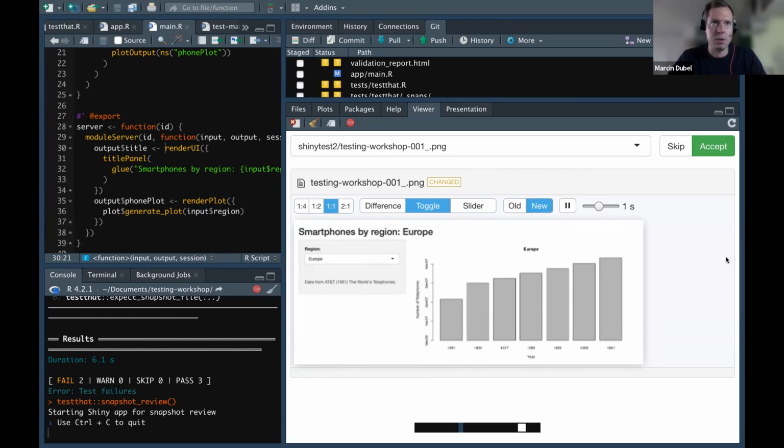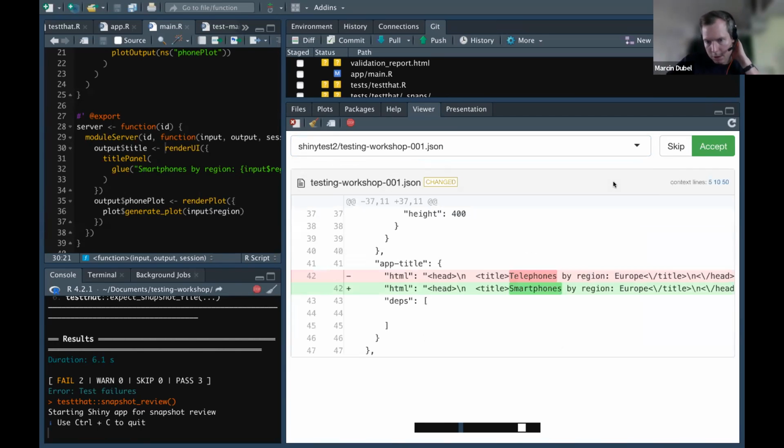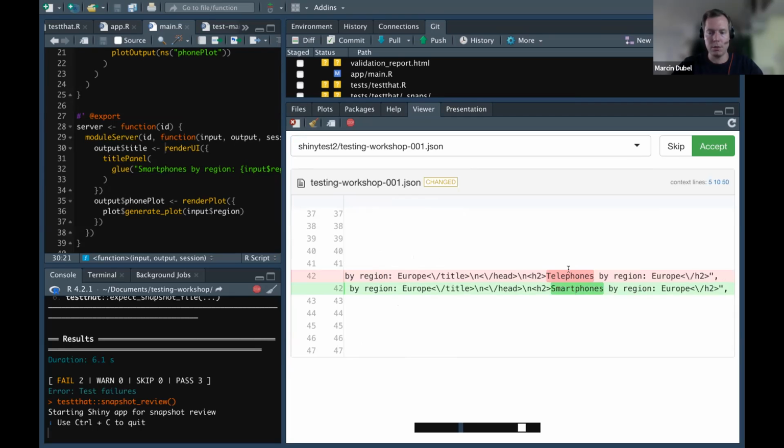That's why it is extremely important to have it as a part of your CI, so that you will be notified that something is going on with your test, and you might take a look. And so this is comparing the PNG. As I mentioned, it's also important to compare those JSON files because they have more details about the stuff that you're using. And here you can just see, okay, this is what is modified. In our head, the title was modified to smartphones instead of telephones. And you can just accept this if this is what you expected. In our case, no, this is not expected. We have data from the 1950s and 1960s. So no, we want to use the name telephones actually.